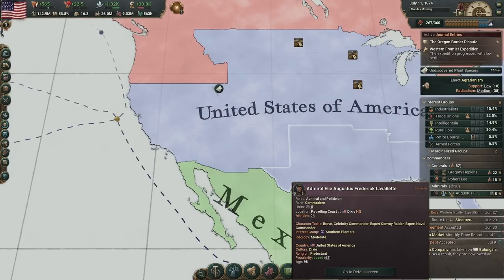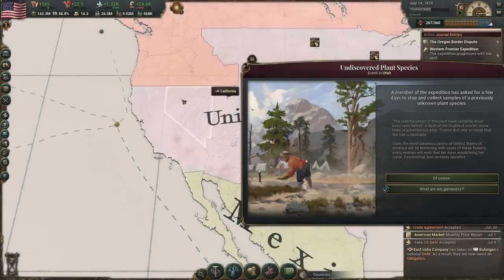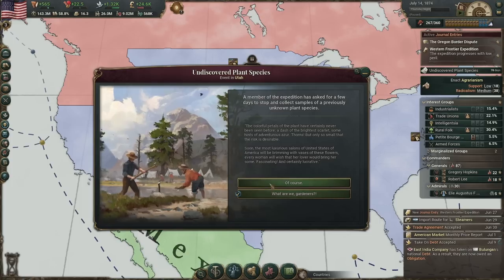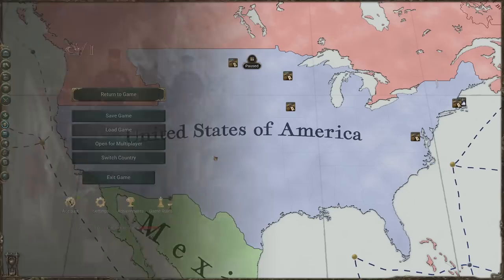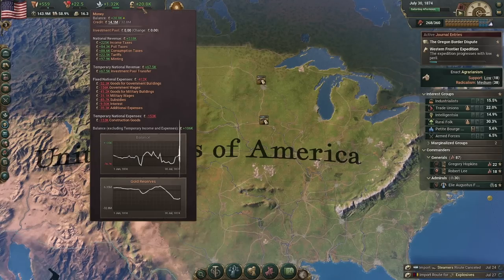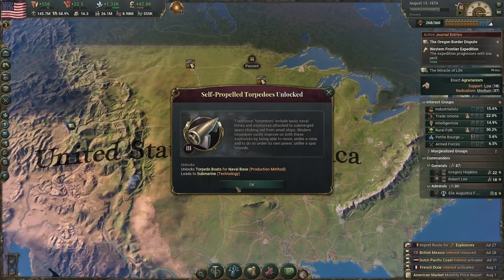Now, we will spend quite a bit of money sending out the expedition over here. So, an undiscovered plant species. Feel free to stop and read any of the flavor text. We could get more prestige or we could gain some progress. And obviously, I am going to just lean into that progress. We do have some debt, so I'm going to go ahead and let my finances catch up just a little bit.